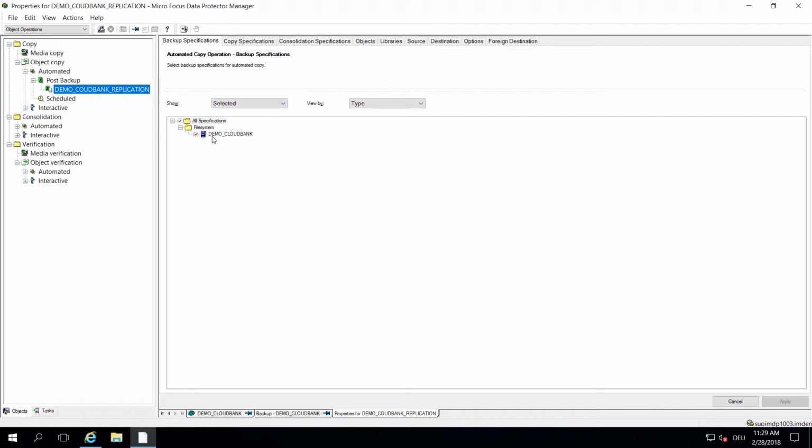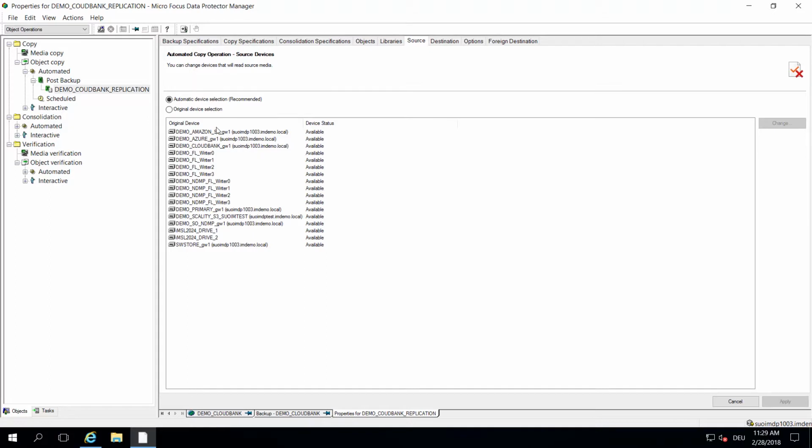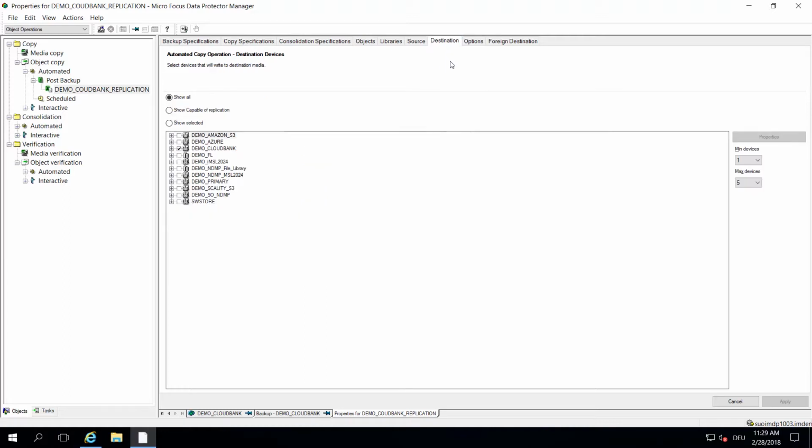This is done by using the Catalyst replication feature that Data Protector offers. So it does the source side device configuration automatically. For the destination, obviously you pick the Cloud Bank device that you just created, which I've done here, and data will automatically flow up into the cloud backup device.